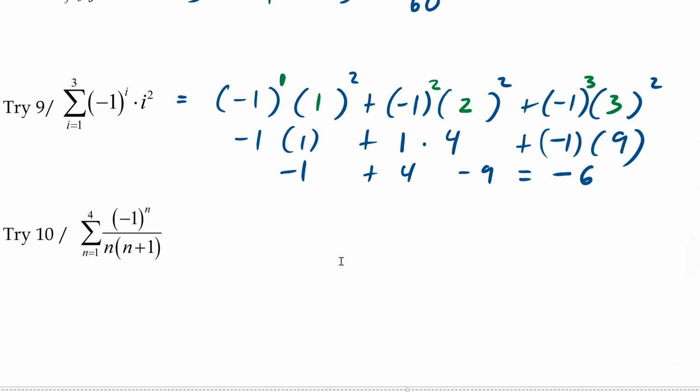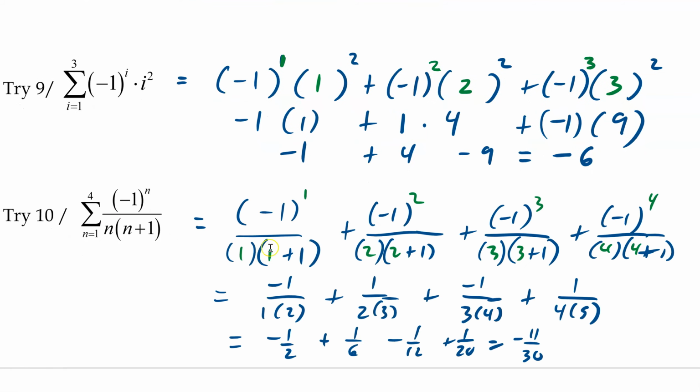All right, one more. I want you to try this one now. So I just want you to plug in 1 to 4 through this, and then verify in your calculator it is correct. Hit pause now. So plugging it in, we get this. And if you simplify it, you'll start to see the pattern that's forming, because this is a nice general term.